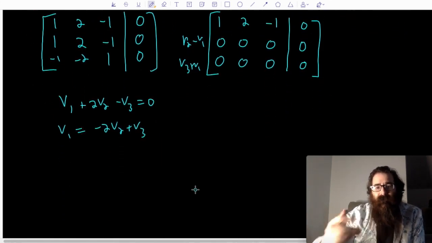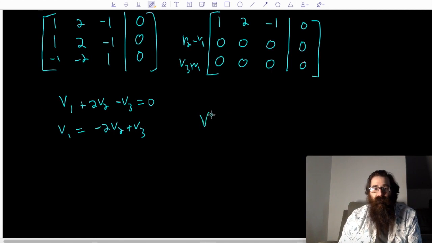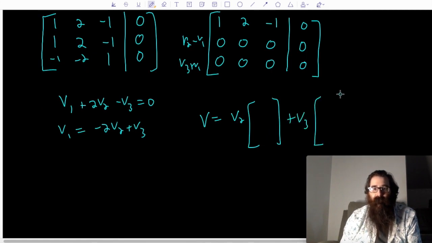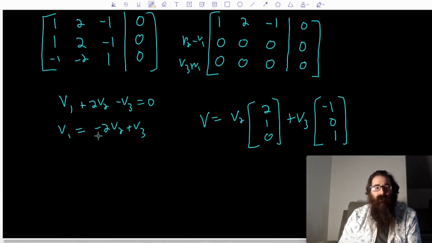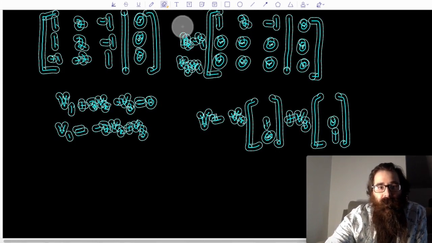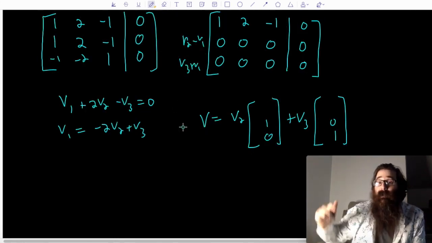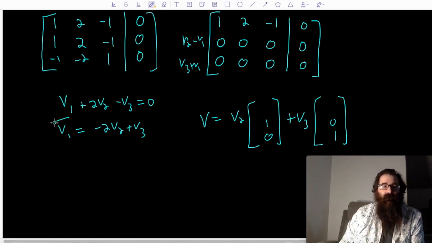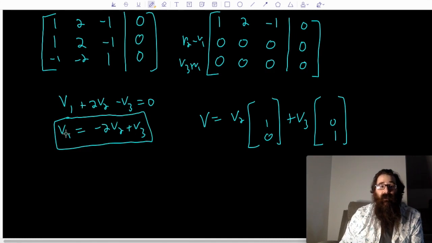Remember we were saying you could start by building this in parametric vector form. That's fine. So say vector v, it's going to be some numerical vector times free variable v2 plus some numerical vector times free variable v3. We'll say v1 is 2v2 minus 1v3, and then v2 is free variable, so 1 and 0, and v3 is free variable, so 0 and 1. Oh, sorry, I'm looking here. Whoops. That was my mistake on those top entries. Don't judge me. If you want to judge me, you can judge me in the comment section below. I was looking here. I should be looking here. Yes. Let's do this again. v1 is a negative 2 times v2 plus 1 times v3. Okay, I feel better. Thank you.